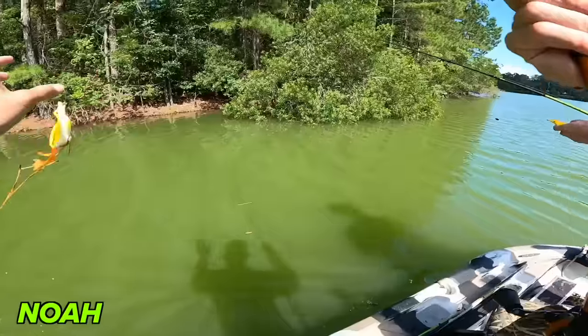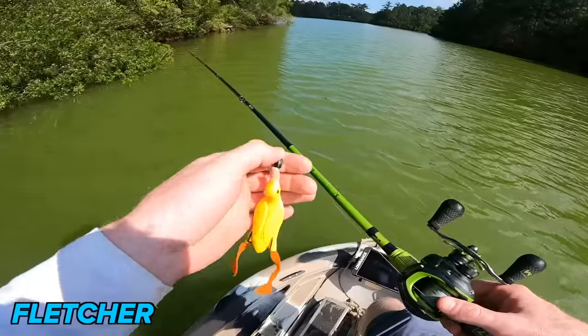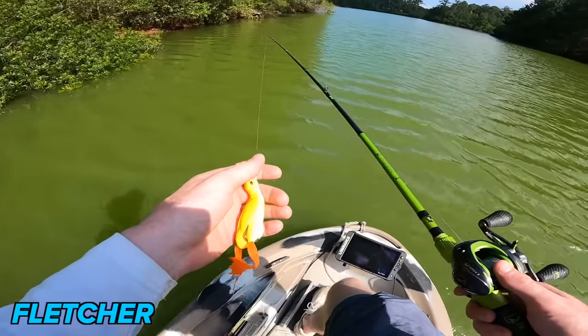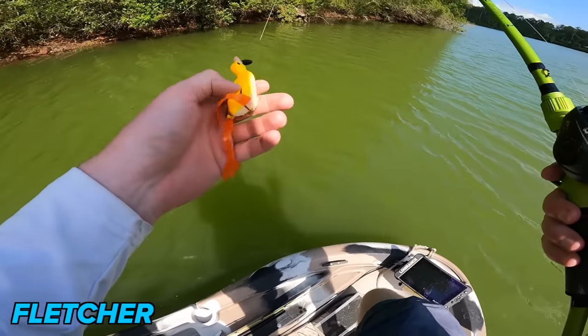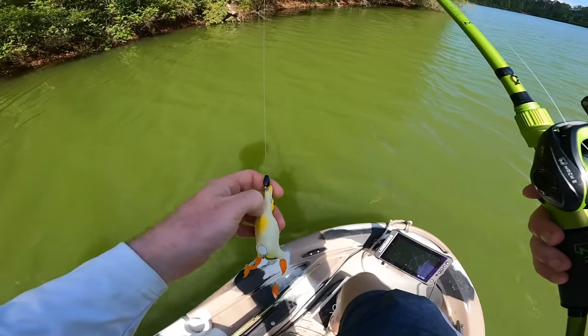Do you believe in me, Noah? I believe in you. All right. I think it will happen. The good news is this pond in particular has some really good offshore structure. So I think if you throw Scuba Steve on the offshore structure, he's gonna get crushed. It's just a matter of fact.